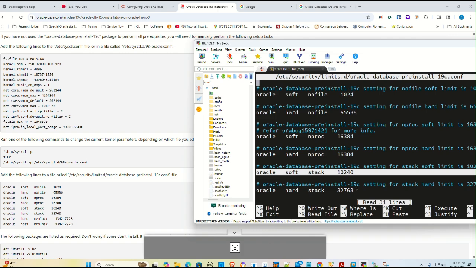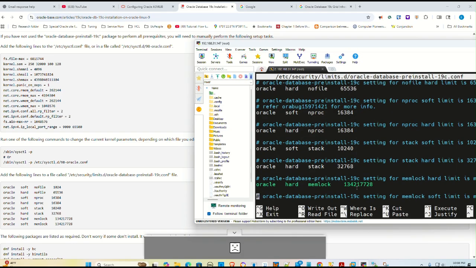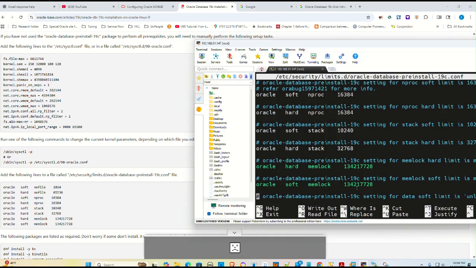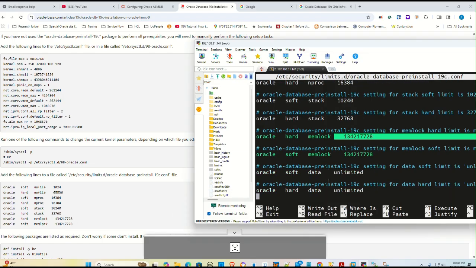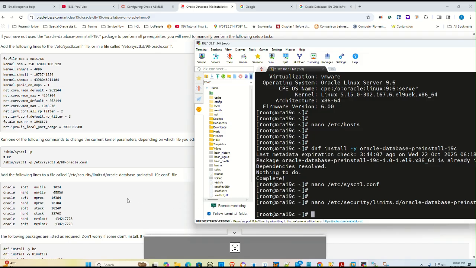Let's keep going. See, the last two, you have them right here. So everything looks good. We don't need to change anything.